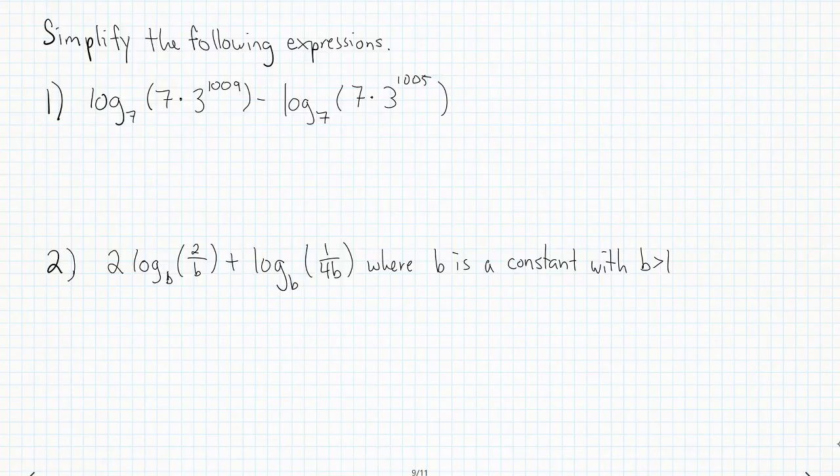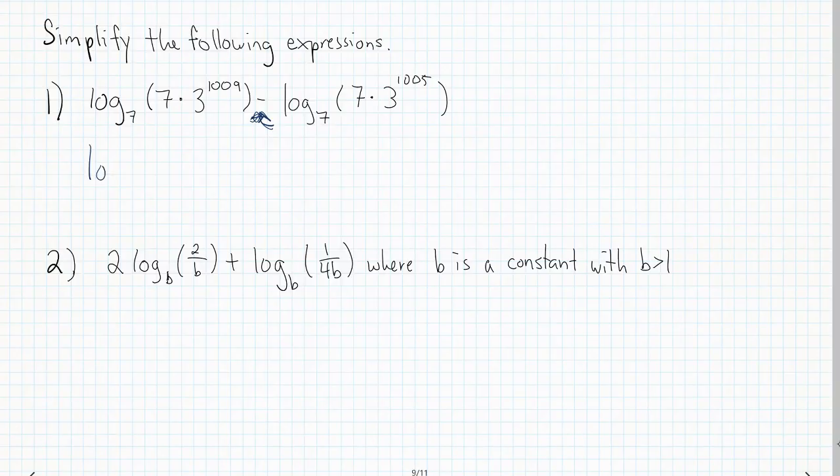So let's move forward now into simplifying the following expressions. Basically what I'm trying to get across here is using those laws and properties of logarithms. How can we work with them? In this case, you can see that minus symbol right there, and that tells us right away we could probably use the quotient rule. So in order to do that, what do we get?